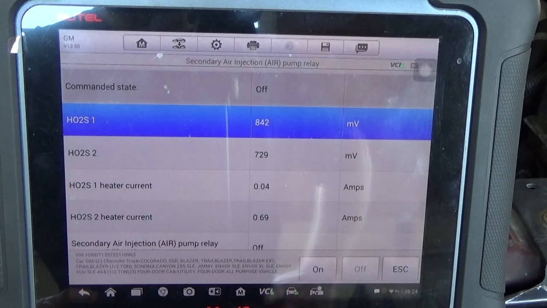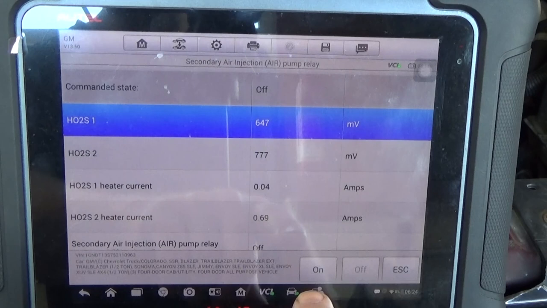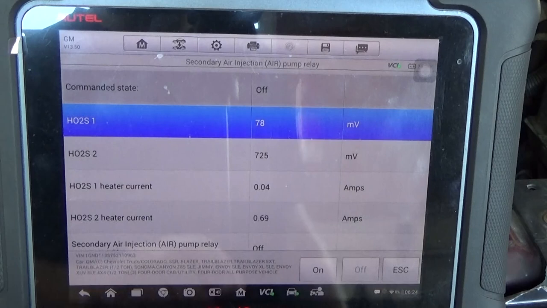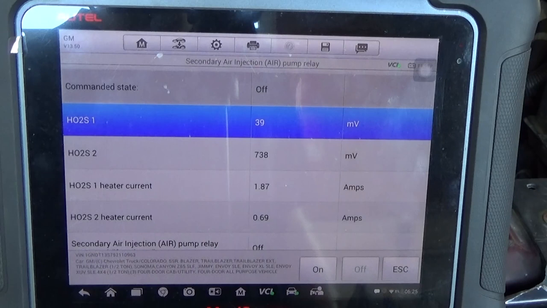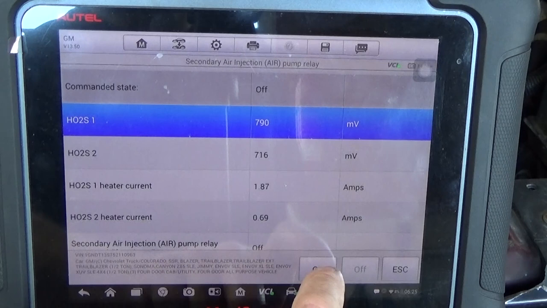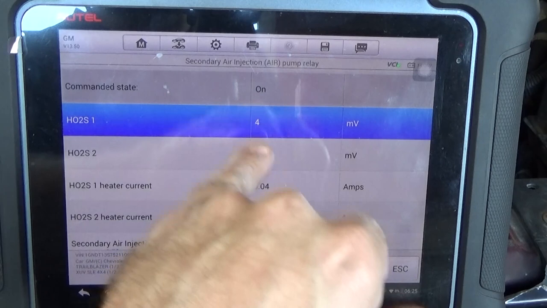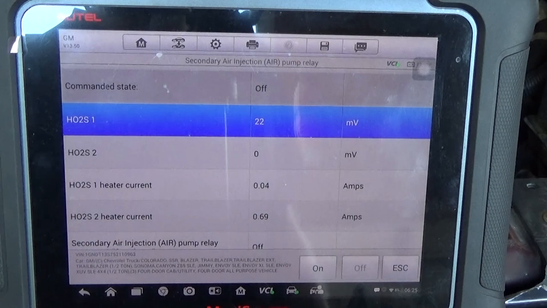So what happens when we energize that pump? The whole system in its entirety is going to turn on that solenoid valve. It's also going to fire the pump. We're going to put some air into the engine. And what the computer is going to look for is that O2 sensor voltage to drop. So let's see if we fixed the problem. There you go. You see our O2 sensor voltage drop. It is not recovering, so we're going to turn that back off. And you can see it instantly comes back and starts responding.